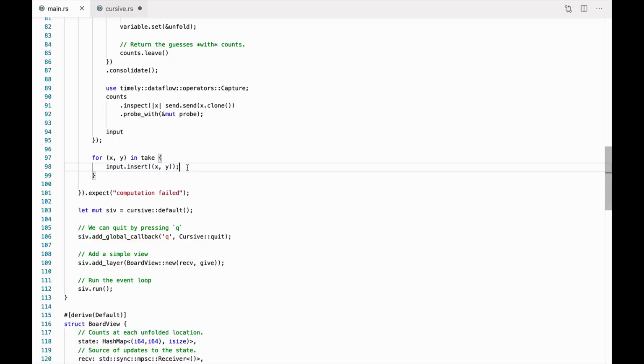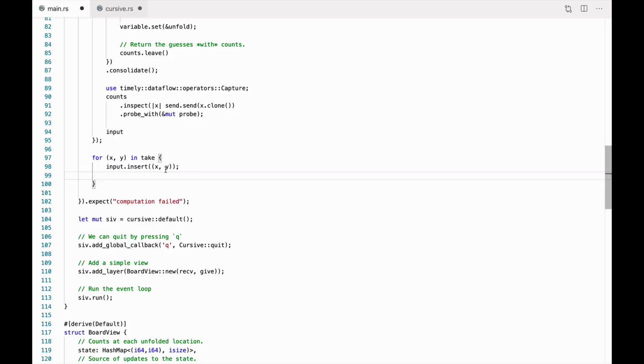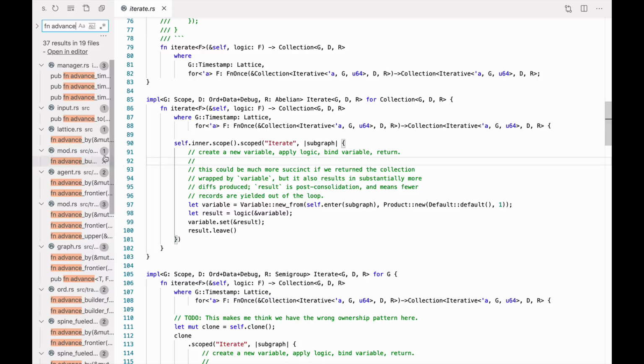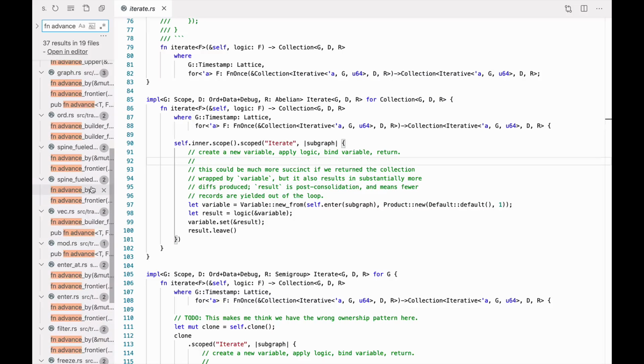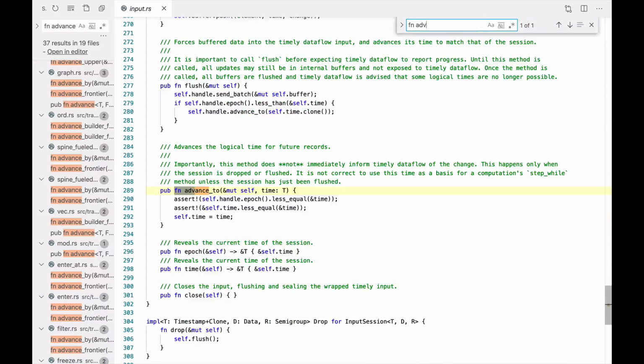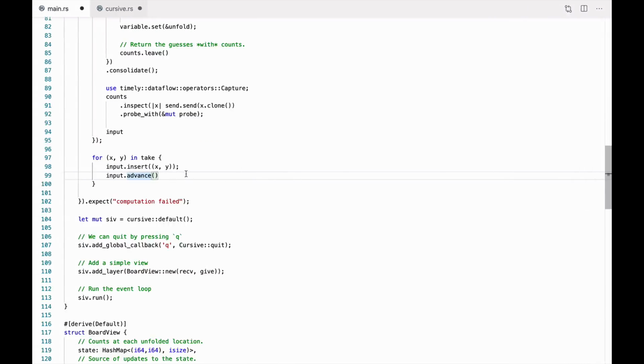Right, so roughly right around here, for example, we might want to do something like input.advance, advance2, let's check. Oh my goodness. We want the one in input. Advance2. This is a thing that on our input session will tell the system we're done with whatever time we were at previously.